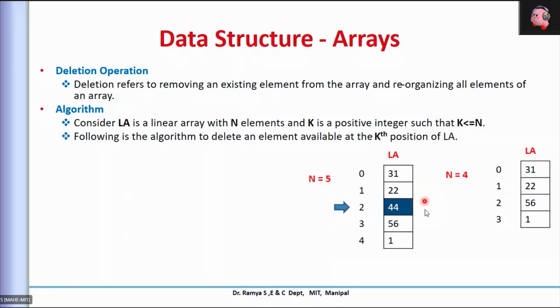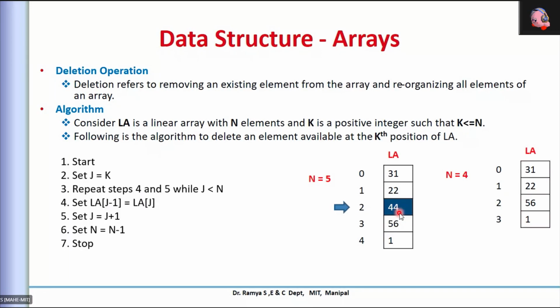This element should go, and whatever was there at the third position should shift to 2, and whatever was there in the fourth should shift to 3. So one decrement, delete this particular memory, okay? This is what should happen. Now let us see the algorithm for that. You are starting at this point. Previously you started at the end, but in the deletion, you are starting at the position where you want to delete.